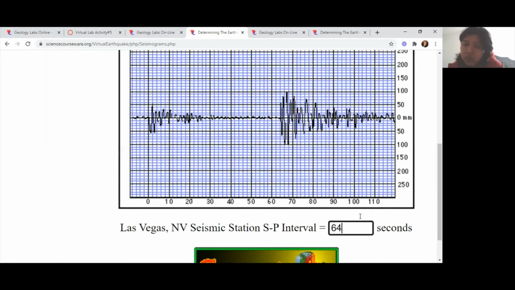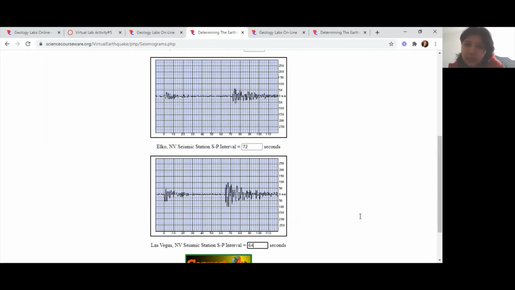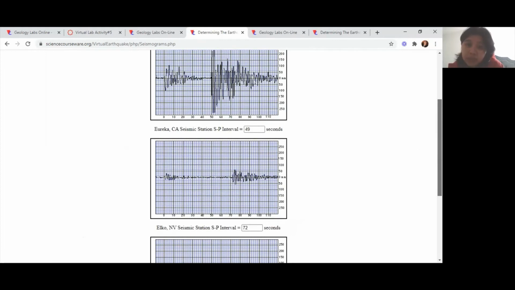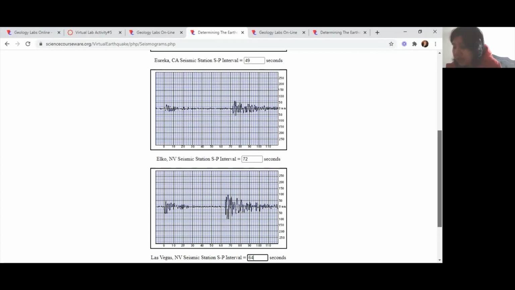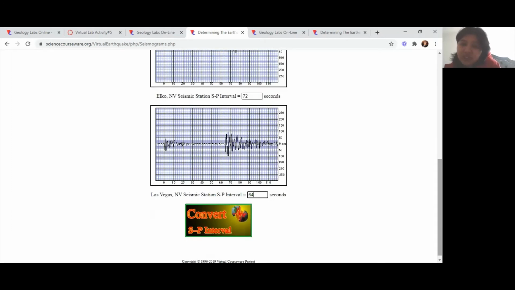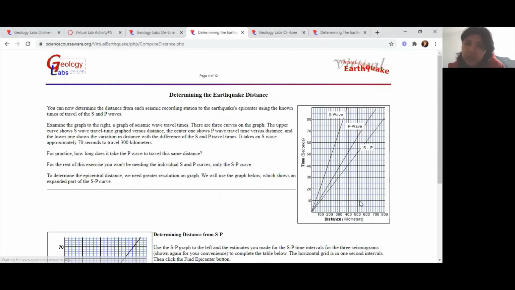So it is crucial what you're writing on the second tab, or on the time space, because you need to be accurate. And that's one of the qualities of a seismologist. You need to be accurate, and you need to be able to analyze your data properly. So once I'm confident that I've counted it correctly, I will just go ahead and convert it into a graph through this button. So there you go.